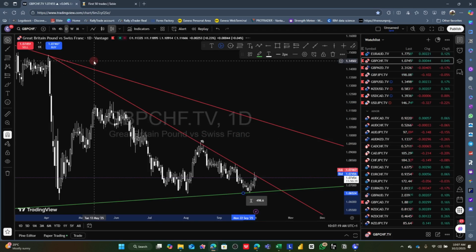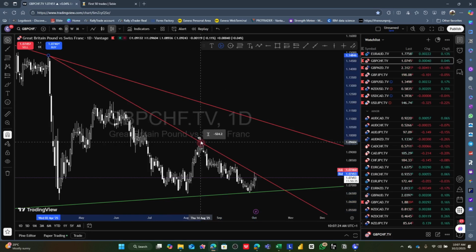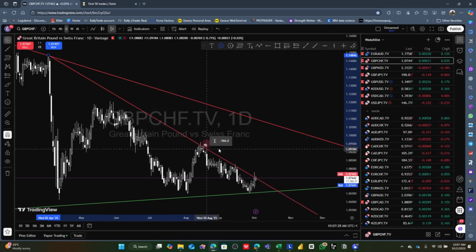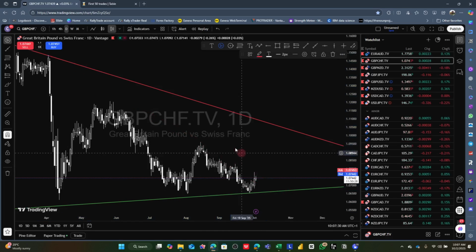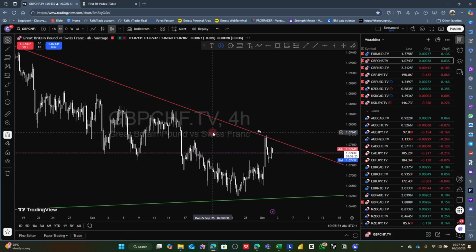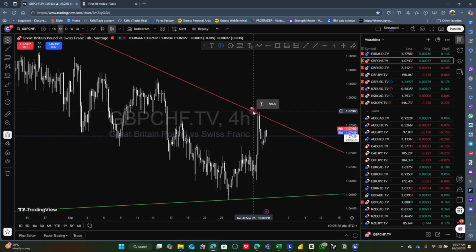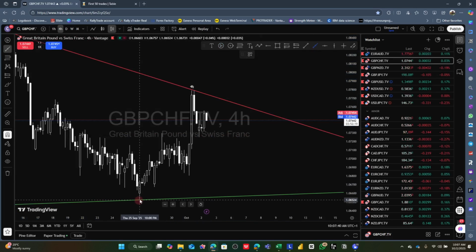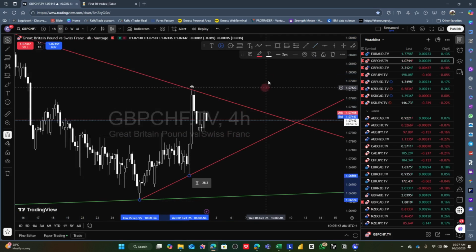So let's analyze this. On the weekly, we have these lines. Yup. Oh, it's cut through already. So, oh, that was an error. On the 4 hours, that's the line right there. Okay, so I can actually use this for a 1 hour situation. So this is a 1 hour uptrend.